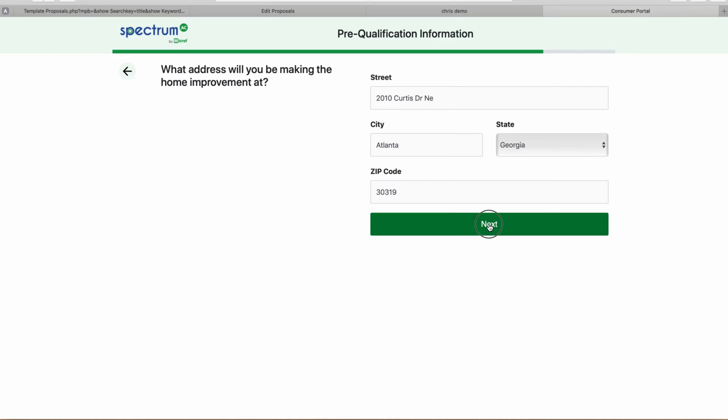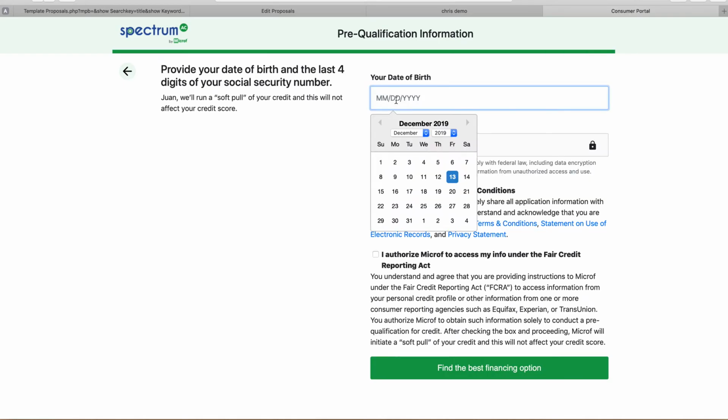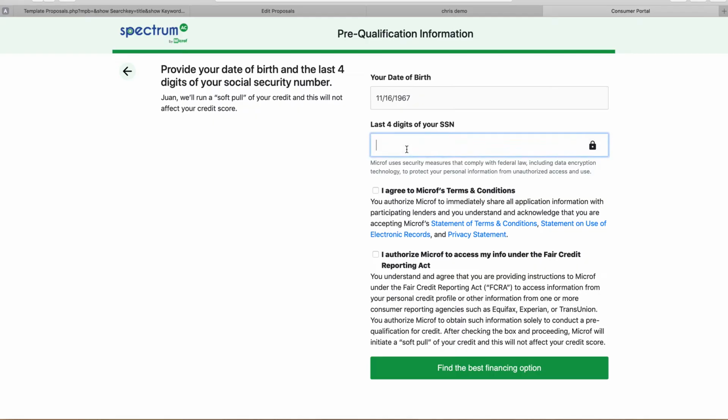We click next. We need to put in the customer's date of birth. The last 4 digits of their social security number. Agree to the terms and conditions, and click find the best financing option.